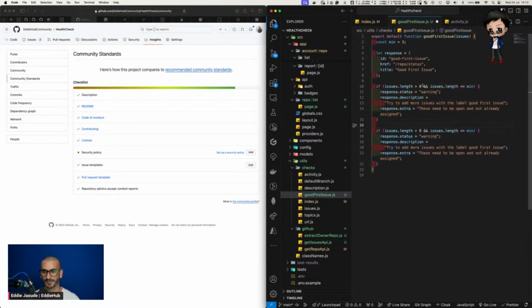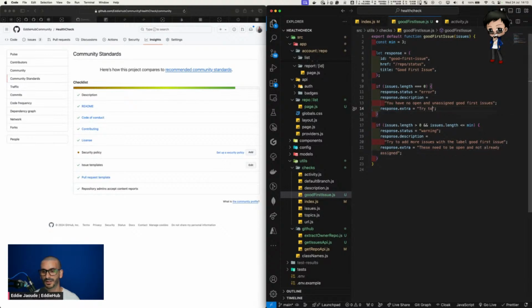We'll put a line break between it, and this condition will be 0. And then let's remove that obviously. And this would be error. Like if there's no good first issue, should we consider it an error? And we can say description, you have no open and unassigned good first issues.